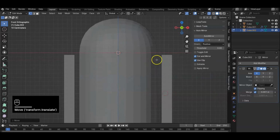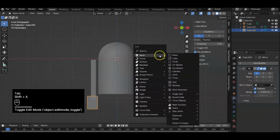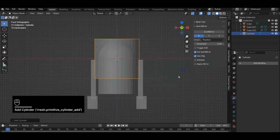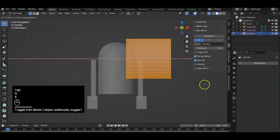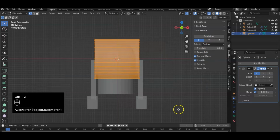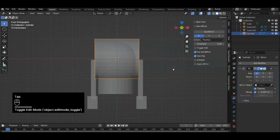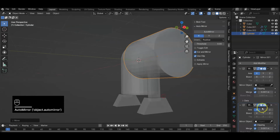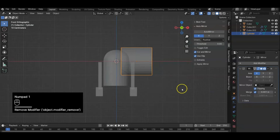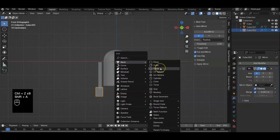There you go. So it's not connected yet because we're going to add some cylinders there. We can actually add that now. So we can go here, add a cylinder, RY 90, and then mirror it again on the X. Nope. Is it Control A? Yeah, apply rotation. Now if you move on X and mirror it, oh, what did it do? You know what? Let's do the mirroring first. I don't want to have to figure it out.